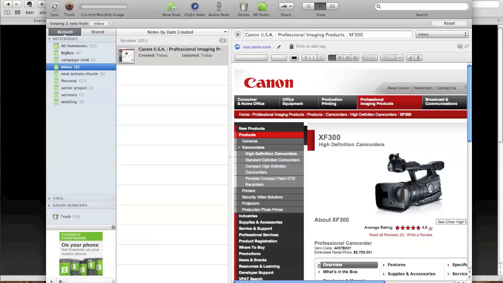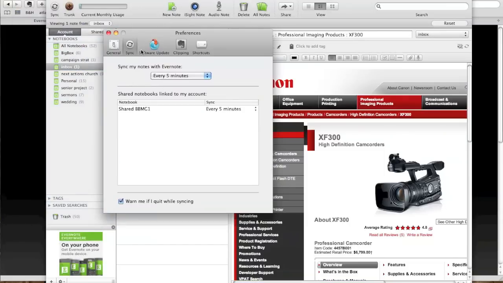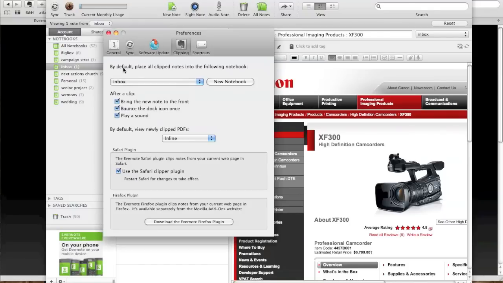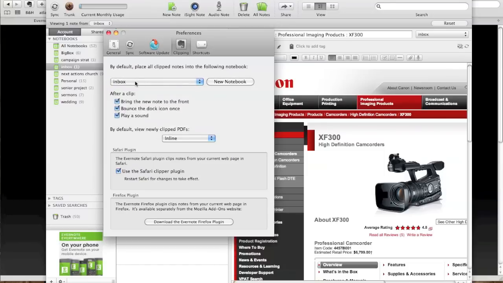When I first set it up, I can't remember what the default was. If you go into preferences, clipping, by default, place all clip notes into the following notebook, and I chose inbox. So that's how you would change what notebook the online clipper would send it to.